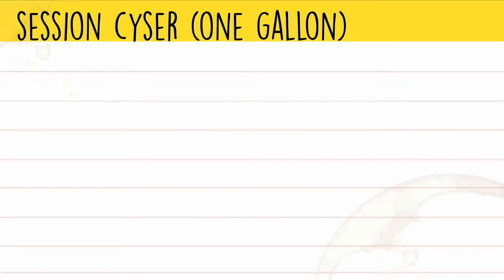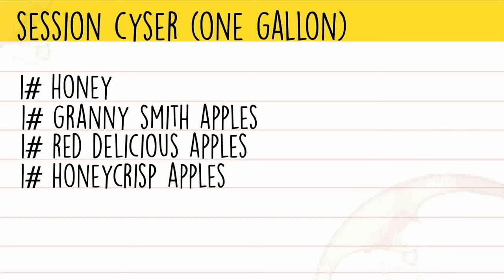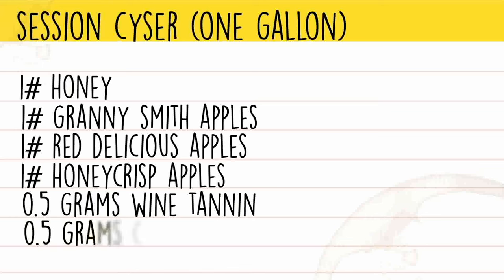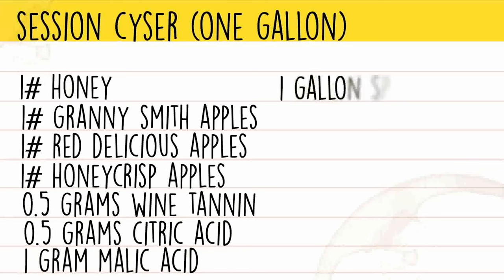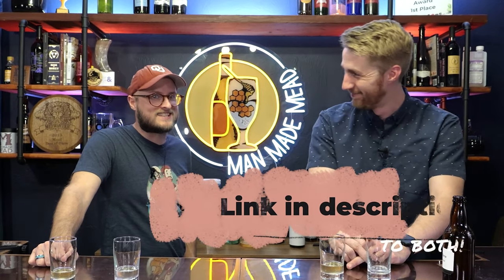The host's mead is a session-sized hydromel — water, honey, and several pounds of chopped fresh apples, no apple juice. That gives the light apple flavor and crisp trad hydromel body. There's a little malic acid added, and a touch of erythritol to sweeten it slightly. It's dry, bottle carbonated, warm and floral. Very sessionable — you could drink a bunch of these on a summer day by the pool.